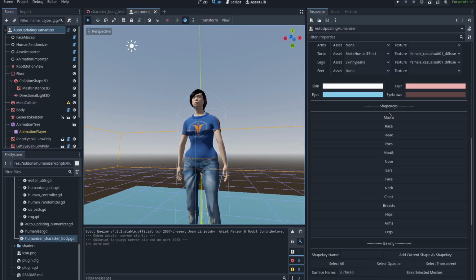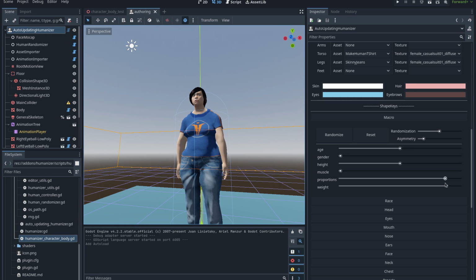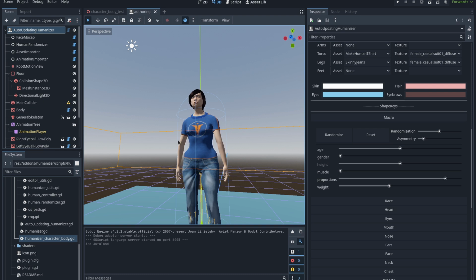So currently I'm working on refactoring the Humanizer class because my intention is to use this in-game to switch armor on the player character. So of course you'll still want to bake your static NPCs using the authoring scene, so I don't plan on changing any functionality here.